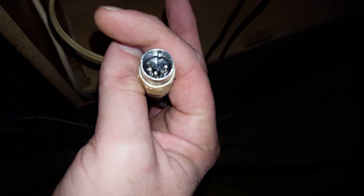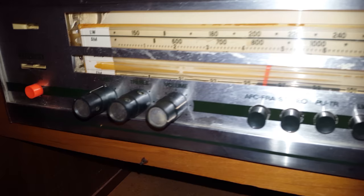I saw other models online when I was looking it up. Some had an 8-track player. It's pretty cool, I thought. So yeah, we got this unplugged. Now we can dig into that. But yeah, I had a feeling they kind of trashed it, but we'll get in there and we'll see if we can get that cleaned out anyways. Because that's kind of nasty.